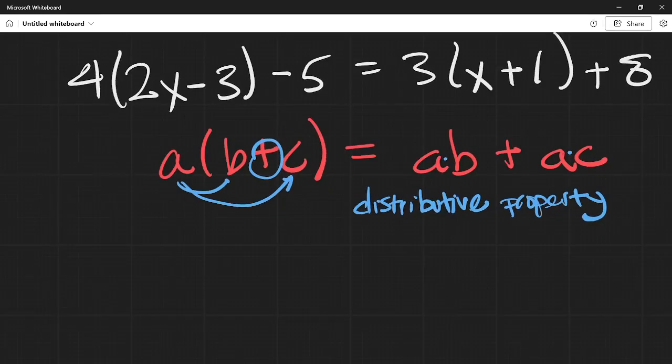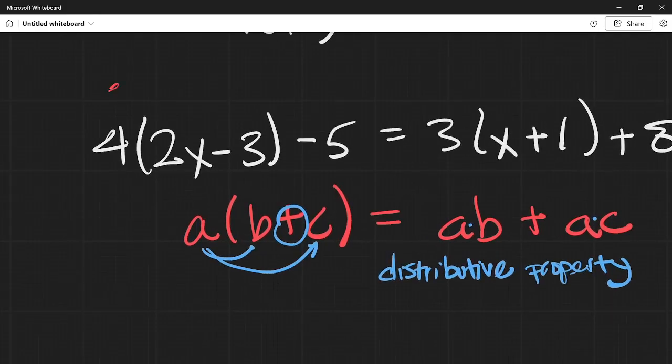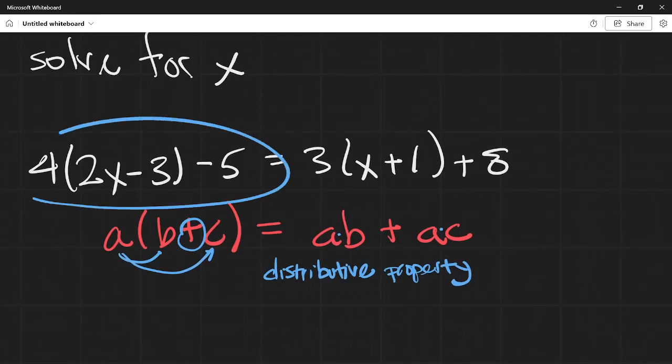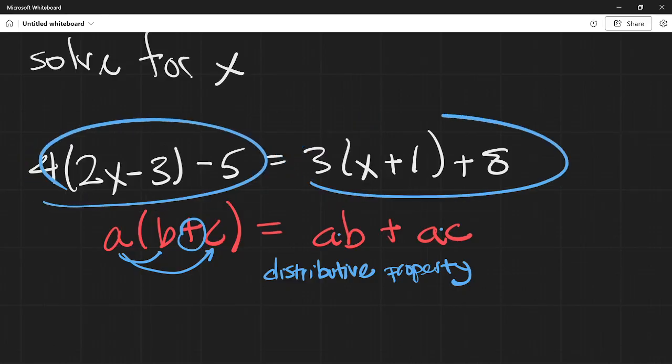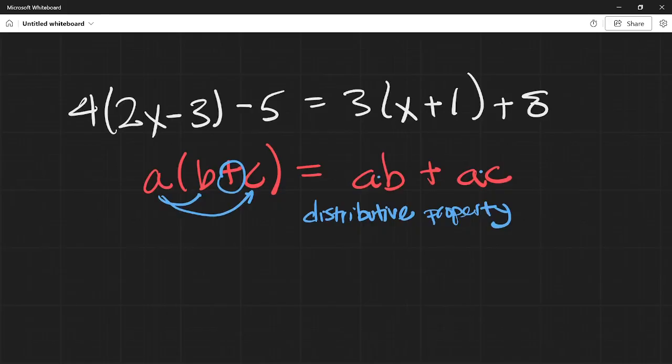Excellent. So keeping that in mind, we kind of have something similar here, right? We have like an a, and then we have like a b minus c, right? So let's apply this rule to our equation, and we can do it on both sides since we kind of have the same situation here, right? We have this one and then we have this one. They look like they have the same structure. Okay? So what we're going to do before we start solving is we're going to expand, or we're going to distribute this 4 into this parentheses, and we'll distribute the 3 into this one. So let's just get moving here.